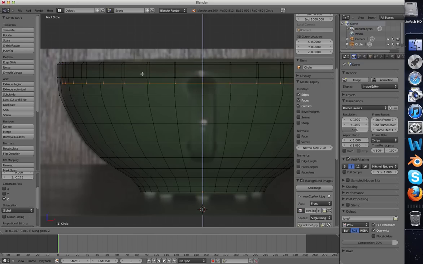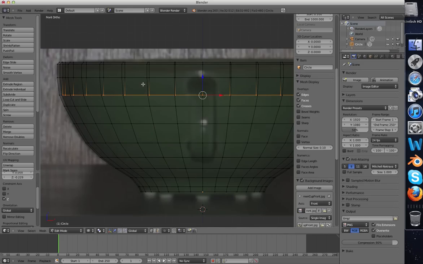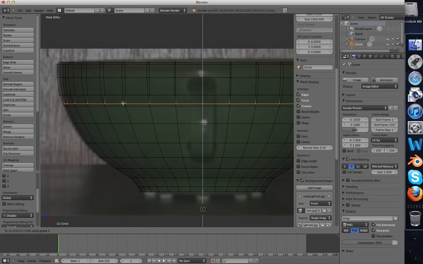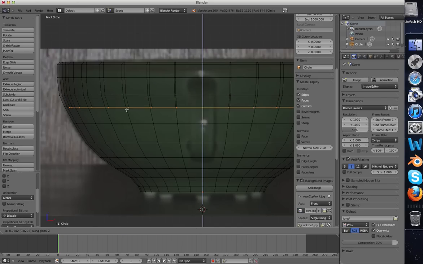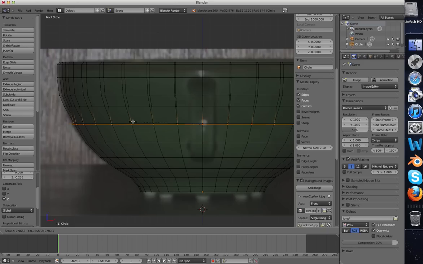And I usually like to follow the edge, so S to scale, follow this curve, because in real life this cup really has thin walls and they don't change its width so much, so it kind of follows the external curve. So again, E, Z, drag it down, scale, E, Z, and scale.